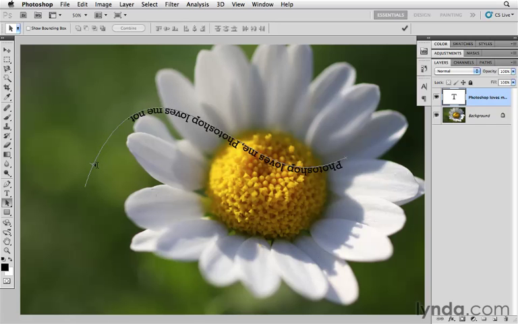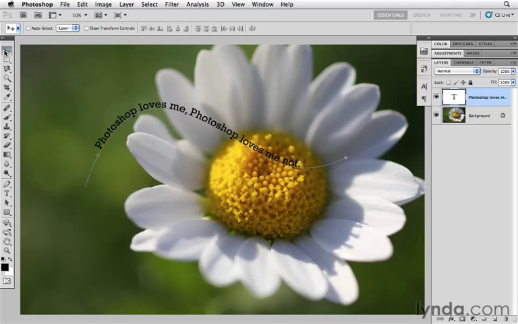Now, if you drag too far below the path, the text actually reverses itself and goes below the path. If I drag it up above the path, it'll switch direction there. So just drag along with the path, not crossing the line, so to speak. This lets you change the position of where that text falls on the path itself. To move it to a completely different location in the image, just switch to the Move tool, and it's just like moving any other layer.